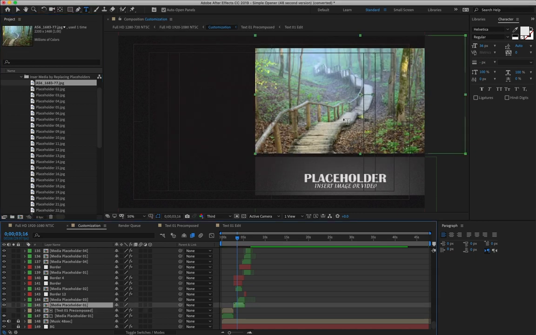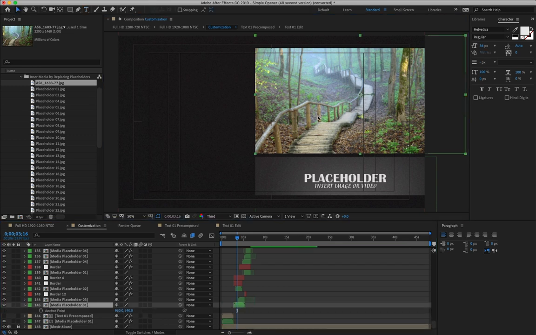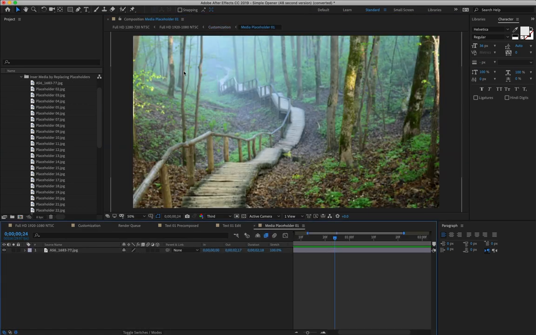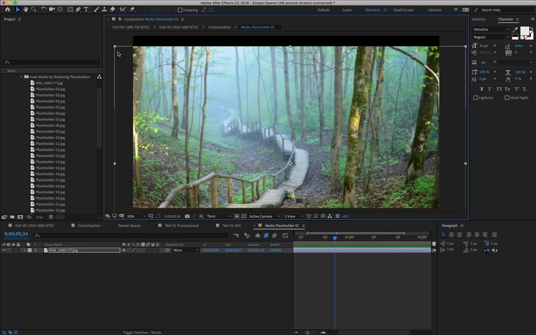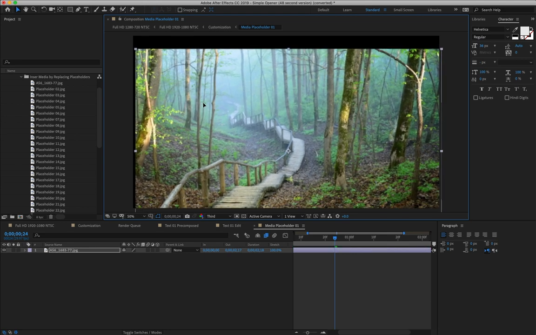Now, as I play this preview with some of the placeholders replaced, you might notice that the image isn't fitting exactly perfectly. That's where it really helps to just double click on the layer here for the file that you inserted, and then we can resize and reposition this a bit. On this canvas, all I really have to do is come up here and grab the corner on this image and scale it down so that it fits on the canvas the way I expect.